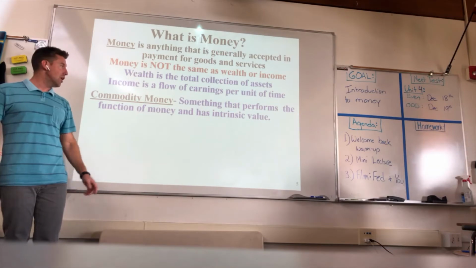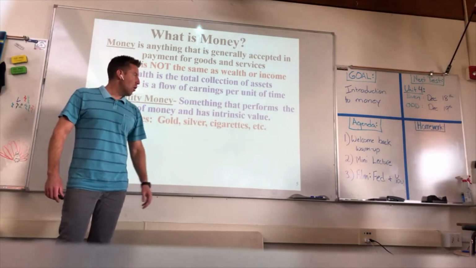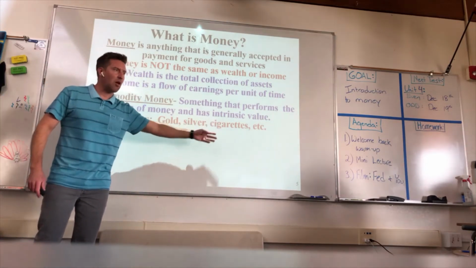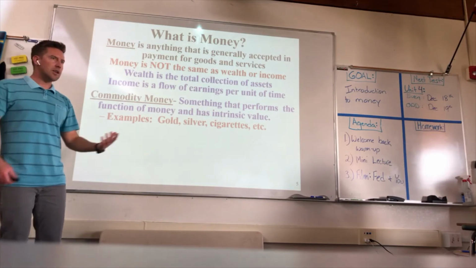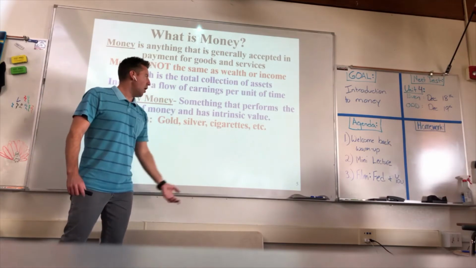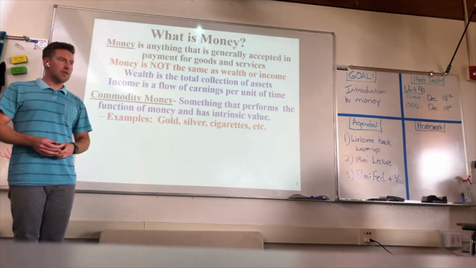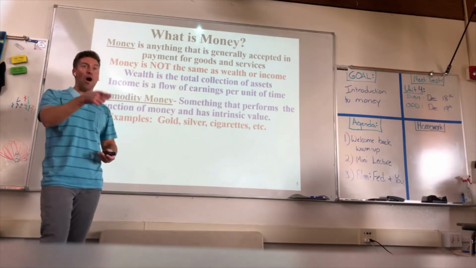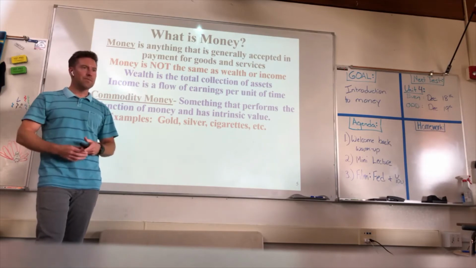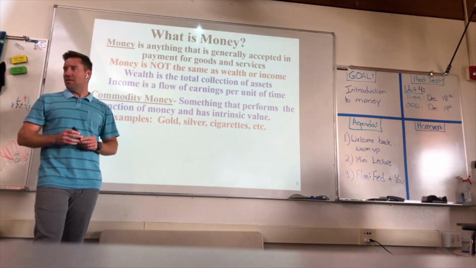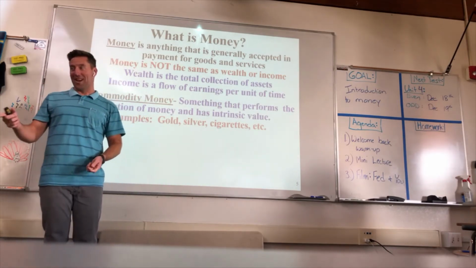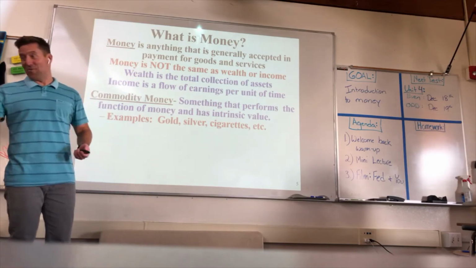It has intrinsic value. So some examples would be gold, silver, or in the case of World War II prison camps or prisons, cigarettes. Like we've seen all these prison shows where it's like, hey, I need to get a loaf of bread. Oh, that will be a carton of cigarettes. Or, hey, I need to make a shank. That will be 10 cigarettes. Now it's ramen. Ramen and tuna packets, because tuna lasts for a really long time and you can also eat it. It comes in terrible packets, because they don't want to give people cans to make the shanks. But yeah, you're definitely right on that.